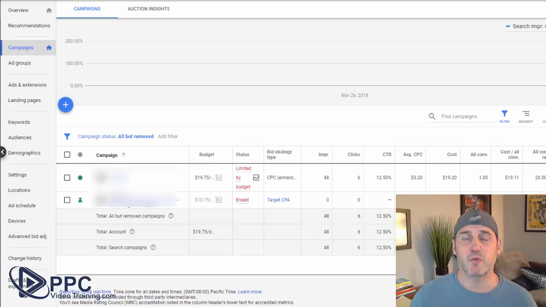So what a conversion would be considered is, if you have a service business, so you are a plumber, a conversion would be if someone clicks on your ads, fills out a form that you have saying, hey, get in touch with us. That would be a lead generation form, so that would be considered a conversion. You are converting somebody who's looking for that ad, a potential customer, into a lead. You're converting them to a lead, and once they fill out that conversion form and send that to you, that would be considered a conversion.